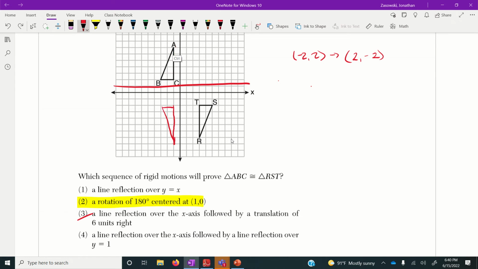All right, not going to grow, but you guys get the idea. So it's like 1, 2, 3 units away, 1, 2, 3 units on the other side. It's going to be right there. All right, so that is also not going to work. So we're kind of stuck with picking choice 2 because the other ones just aren't feasible.